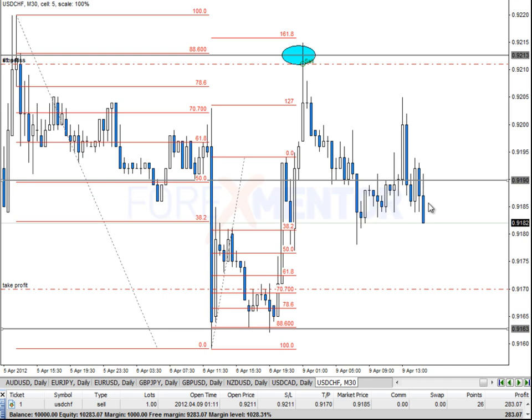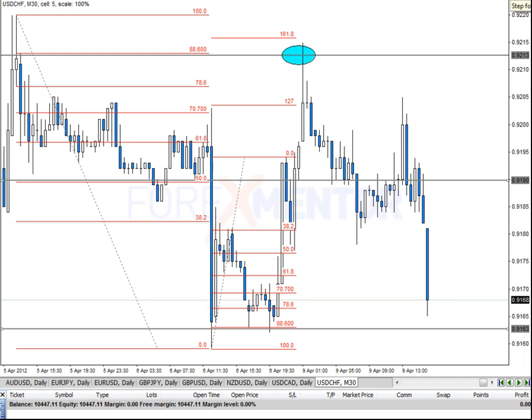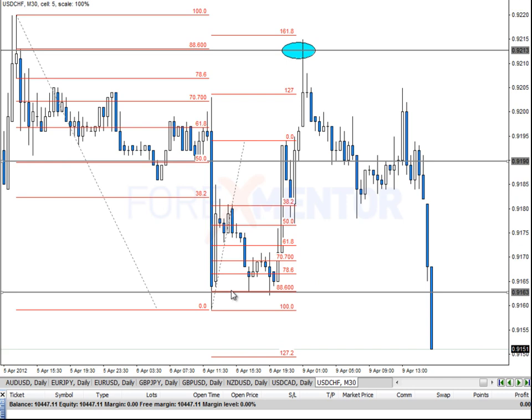Okay, and it's starting to break down here. So what you can do here, if you want, you could also start to lock some profits into the trade. We haven't taken anything off on this particular trade example. We're targeting the lows. Everyone's going to do it slightly differently, and I will go over some different examples. So price has now hit the target, and you can see it actually continues lower. Alright, so nice little trade setup there.